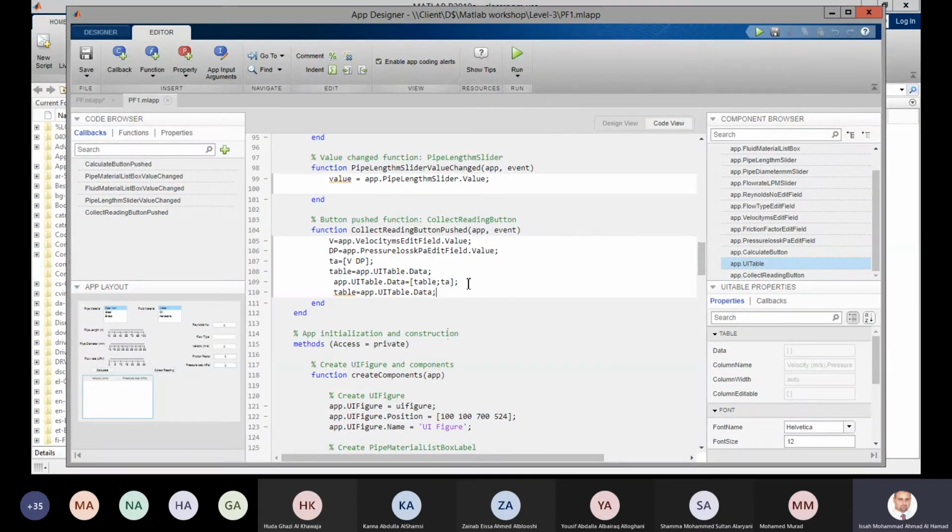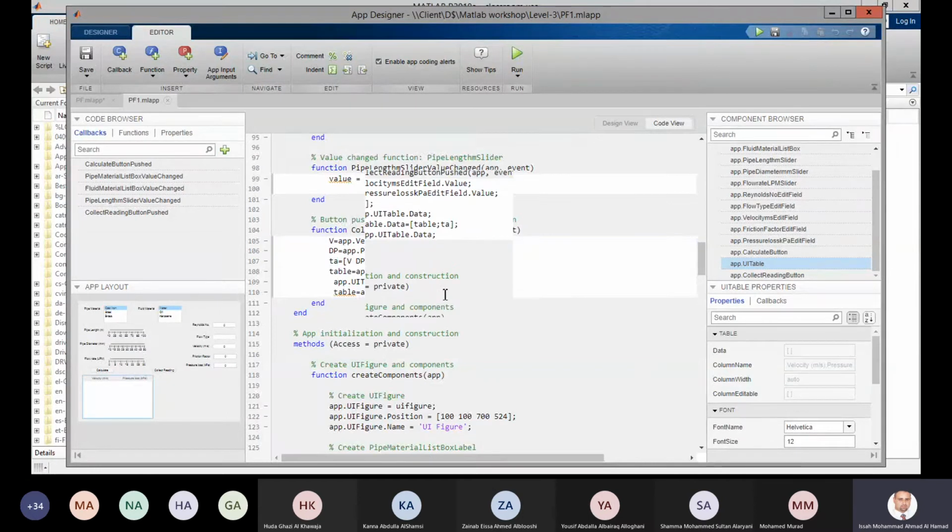So this is the secret here, or this is the major challenge here. App.ui table.data equals to table from TA. Every time you are taking the values of TA and putting them in the table, and you are defining the table again. Clear? So we have a table now.